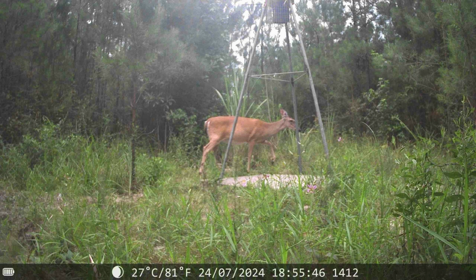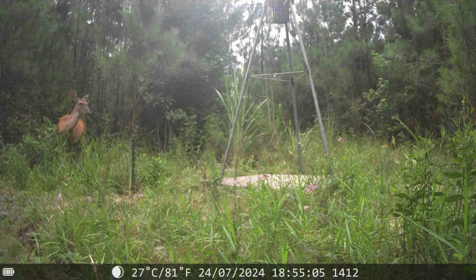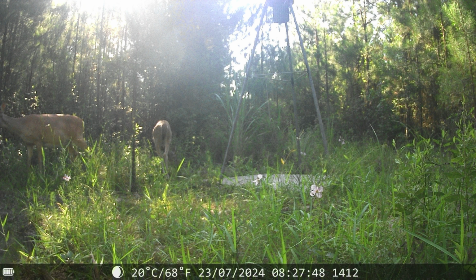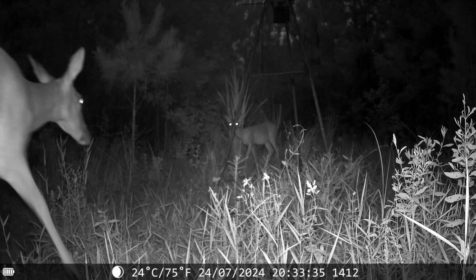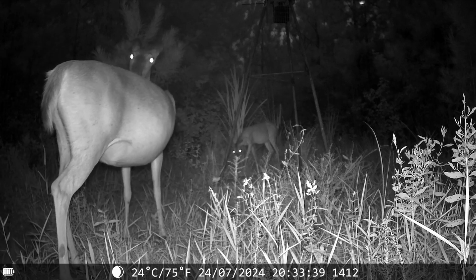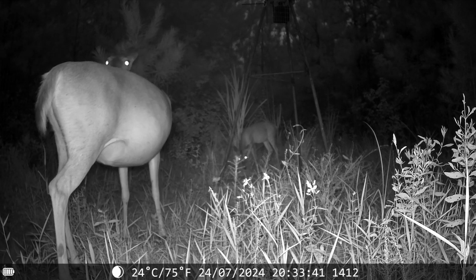This is really exciting. Not just because I have deer at a deer feeder, but because it is right across the road from the tree house. So if I can lure these deer a little bit closer, my wife and I can sit in a tree house and watch them come out in the evening for a bite. So yeah, this has really been a fun little project. Not much of a construction project, but still a fun project.